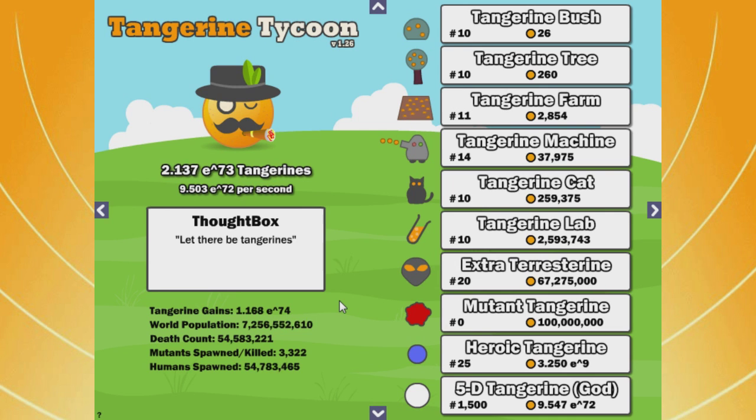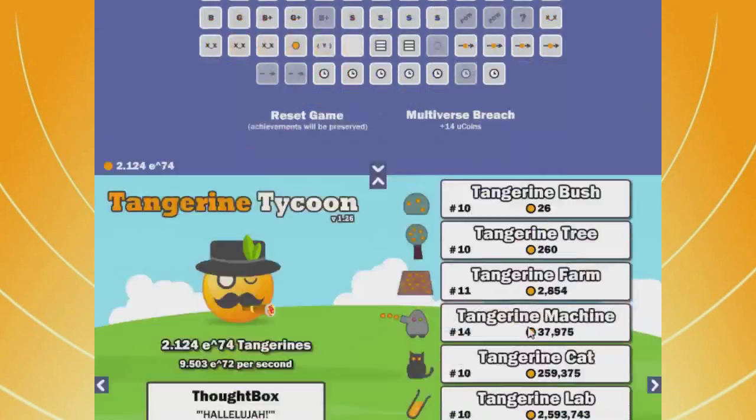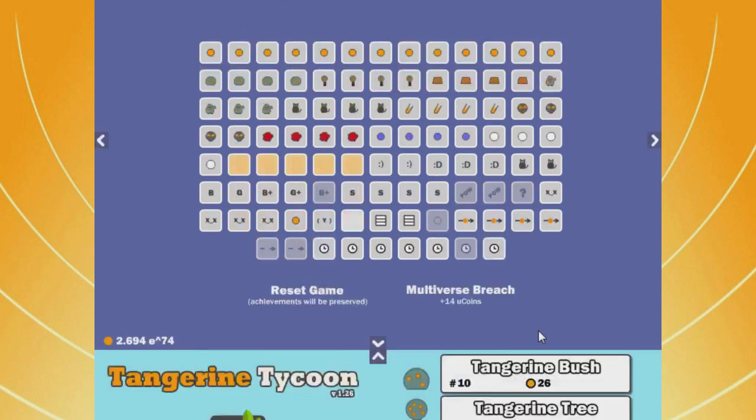And if you look at your tangerine gains, it says I've done like 10 to the power of 74. For every multiple of 10 to the power of 5, I think it is, so 10 to the power of 5, 10, 15, 20, and so on, you get 1 coin. So with 74, I get 14 coins, and once I reach 75, I'll get 15 coins for it. But I don't really care for any of that now.